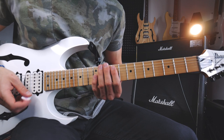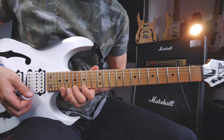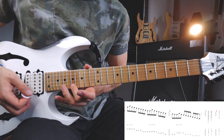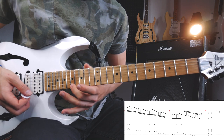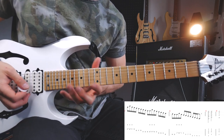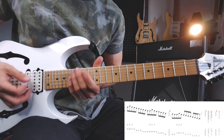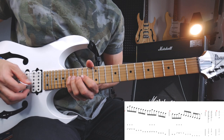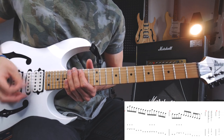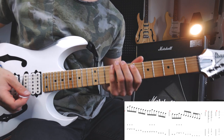We're still in the A minor scale, starting in this three-notes-per-string pentatonic position. I'm starting on the 17th fret of the high E string with my middle finger, doing a hammer-on with my pinky to 20, pull-off back to 17, pull-off back to 15. Go to the B string and play six notes in A minor scale: 18, 17, 15 on the B, then go to the G and play 17, 16, 14. It's all alternate picking, so I'm inside the strings, making it a lot more challenging. After doing that, I'm going to play the same lick an octave lower.